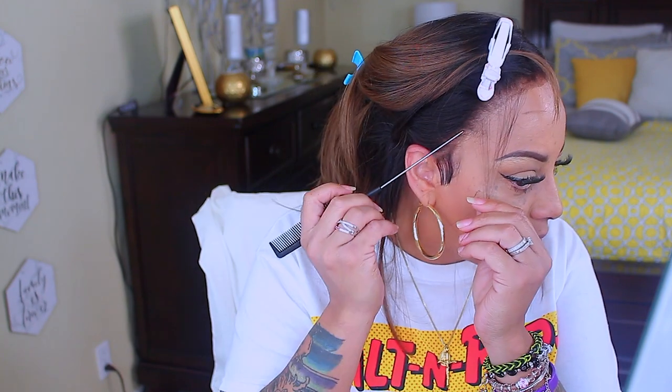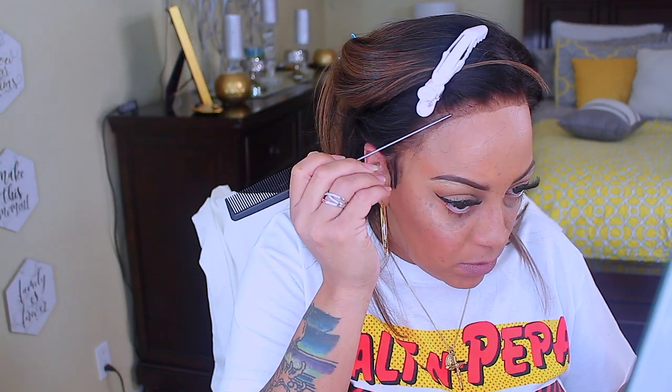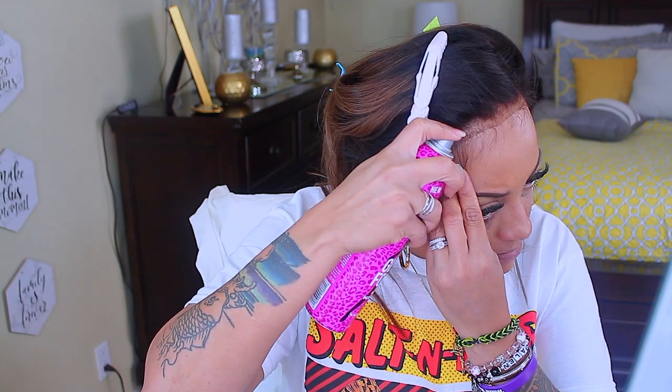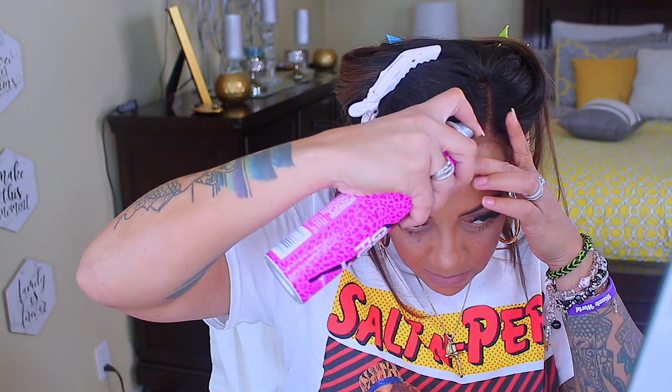For baby hairs — because I don't want the hairline to look too sharp — I put just a little bit of wispy hairs. This is an optional step but I like it so you can't see the lace. I always say make sure you have plenty of clips on hand, because they're really handy especially when cutting or styling — that way the hair doesn't get stuck to your hairline and it helps the style come out neater. You can get them at any local beauty supply store or the dollar tree.